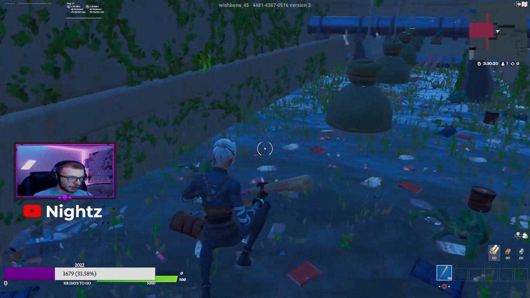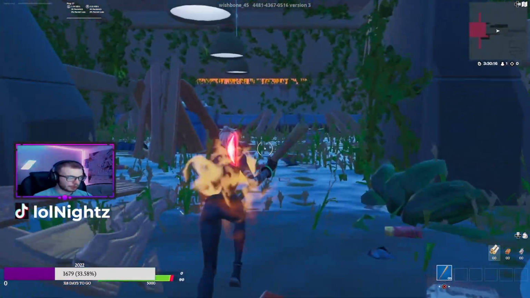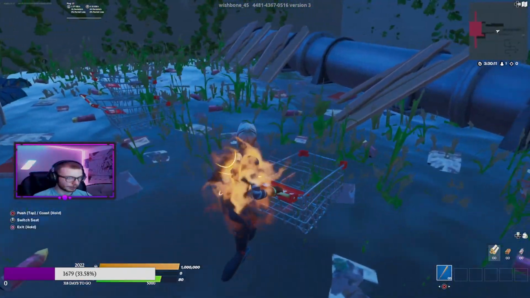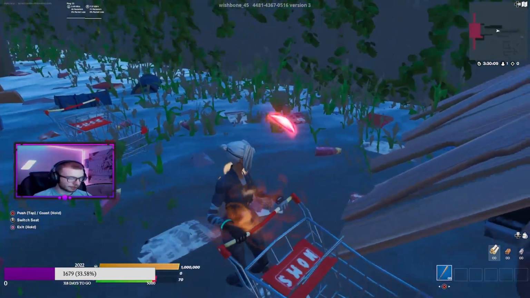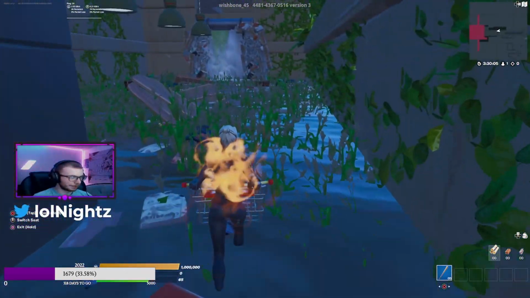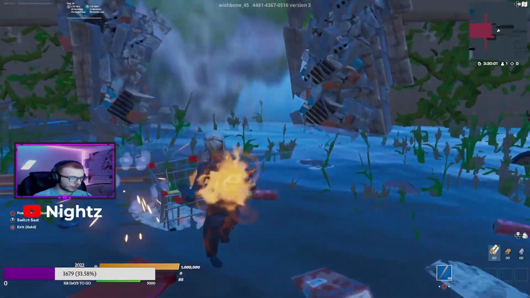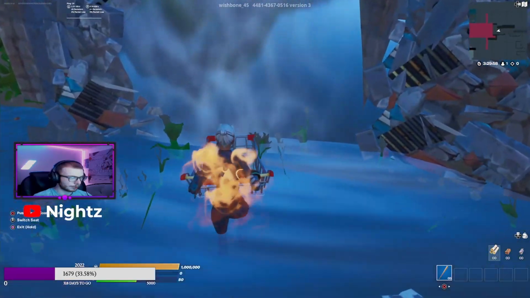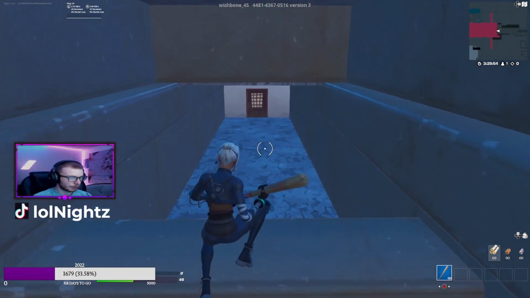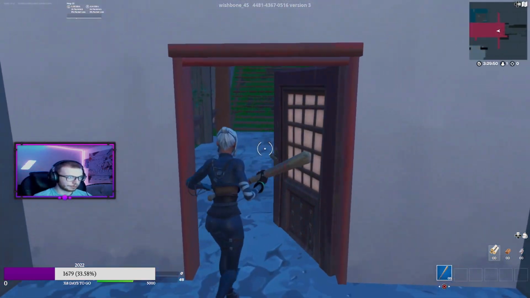Let's try this again. I think I have to get the shopping cart. Oh, there's something behind me. Waterfall. Okay. I got this. They call me the shopping cart master. No. Alright, come on. Okay. Oh, shit. Alright. What in the hell? Alright, let's go. That wasn't so bad.